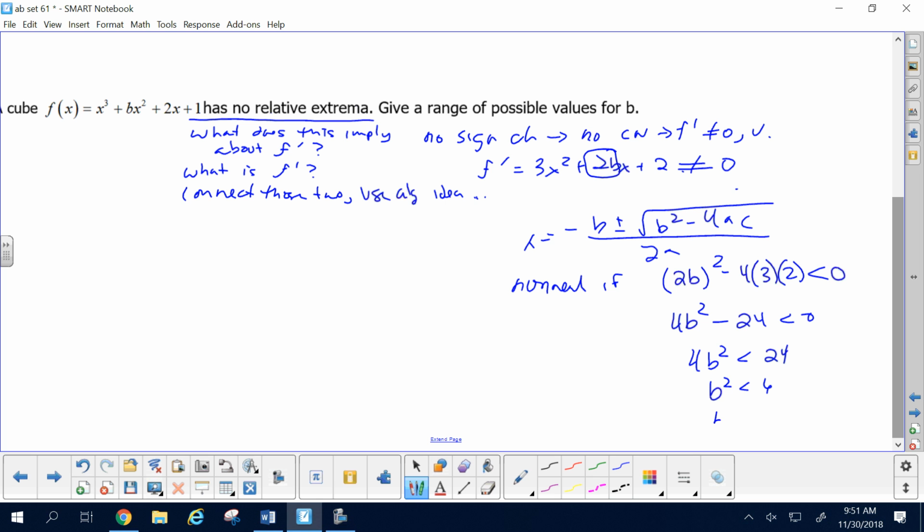Does that mean b is less than 6? Square root of 6. It's between. So do the algebra this well. If b squared is less than 6, that implies, right and left hand, that b must be between negative root 6 and positive root 6. You could also see this sometimes written as the absolute value of b would have to be less than root 6. Okay? That was a hard one.